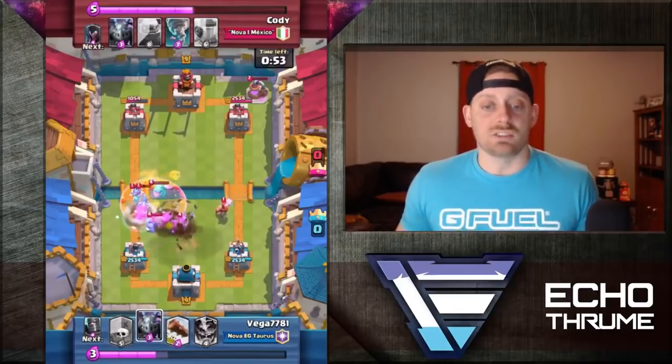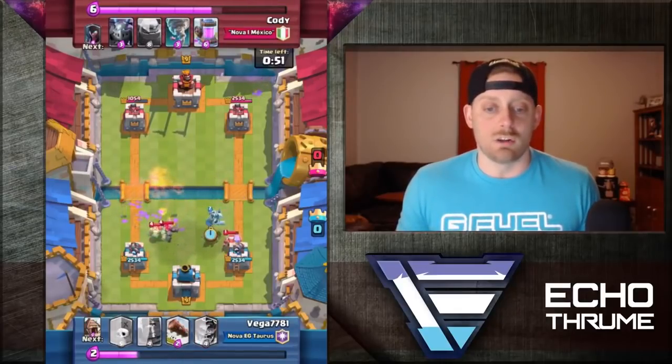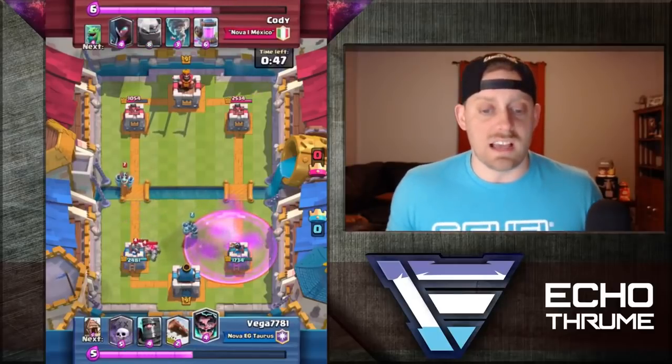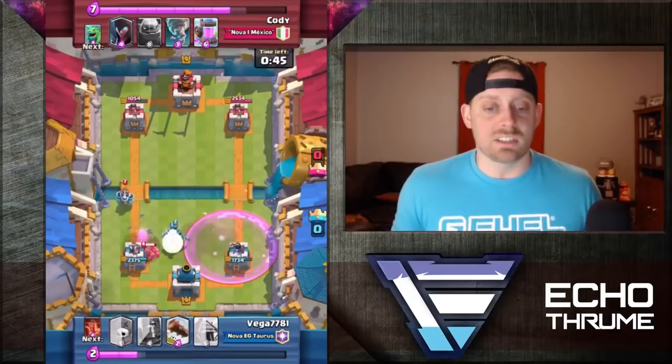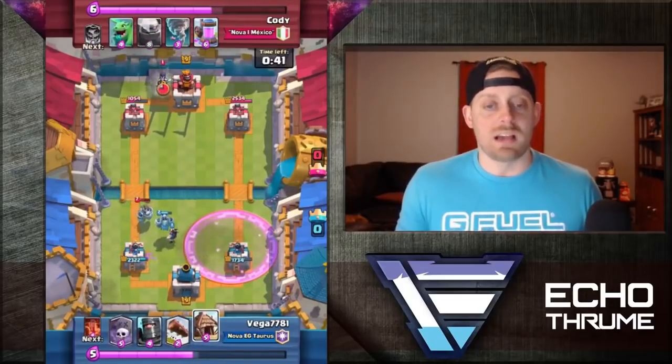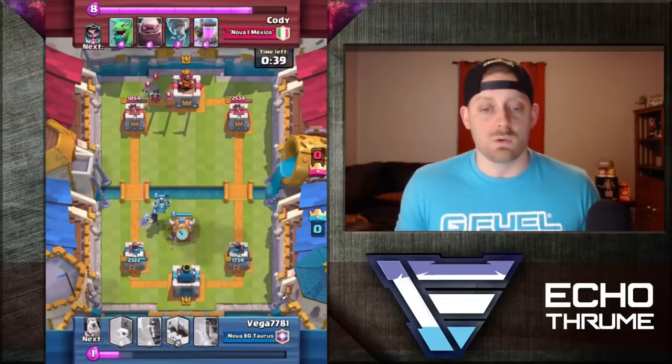The Goblin Hut distracted that Golem long enough to turn it into Golemite, and right now we just have a few Golemite hitting the tower. Nothing that we have to worry about. Mega Minion's going to come clean it up, as is the E-Wiz, pulling over their Mega Minion, and the Golem got minimal damage to our tower, only a few hundred hit points.